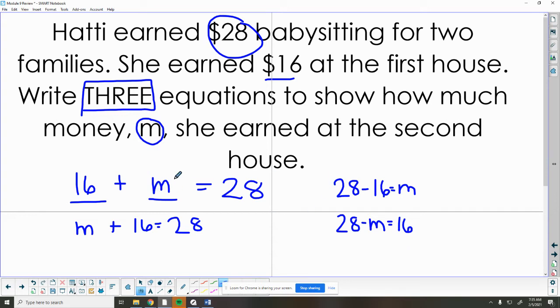So all of these, we actually wrote 4 equations that are the same. So if it was adding, then you can always flip it and make it subtracting. And opposite, subtract can always turn into add. Multiply problems can always turn into divide. Divide can always turn into multiply because they're just opposites of each other.